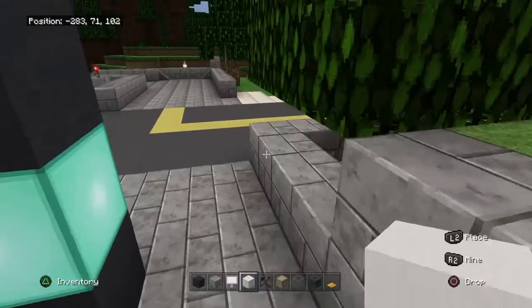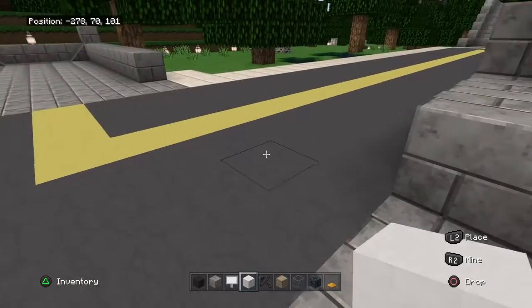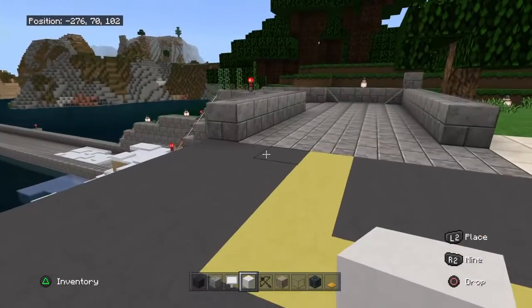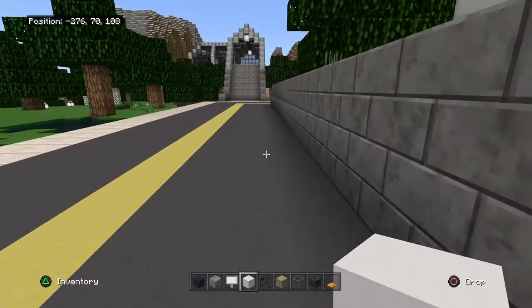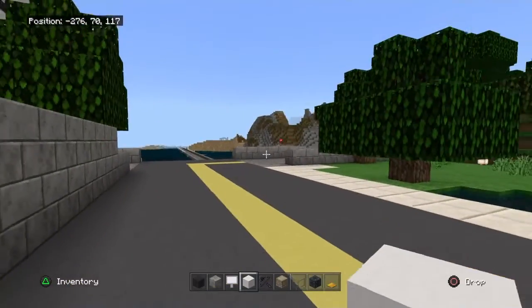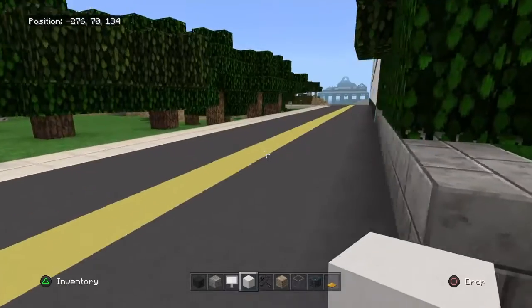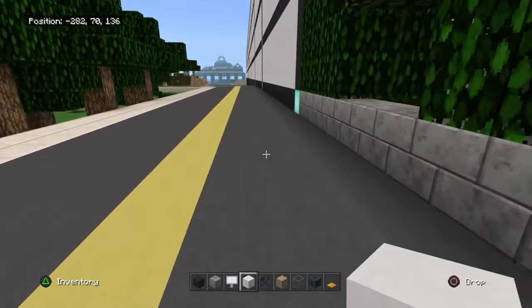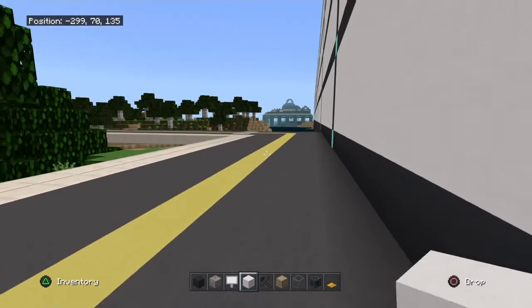And as I make my way to my Guardian Temple home, I'm actually turning my pathway into a road because I do plan on possibly making buildings and turning it into a city and stuff like that. So this will be pretty interesting.